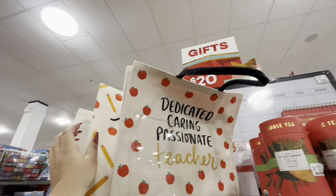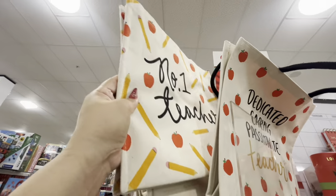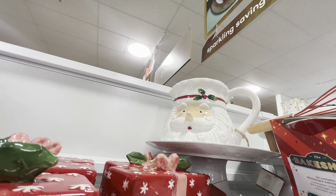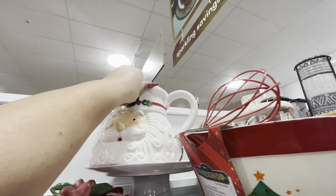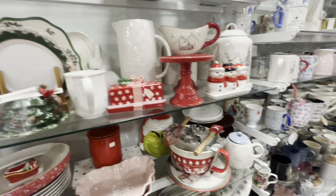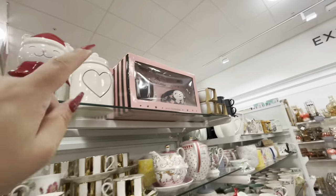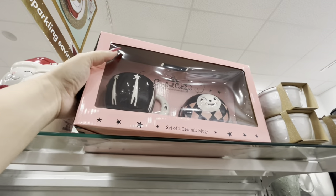And then they have this one — $12.99. And then they have this big one over here, also $12.99. But this one is the cutest. And they have these cute tote bags for teachers — 'Number One Teacher,' very nice. Over here they have this aisle, and look — that Santa picture, he's new and so cute. $25. Then they have these, $12.99, it's a set — look how pretty.